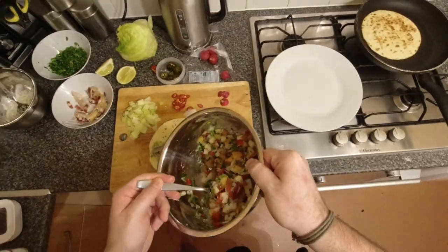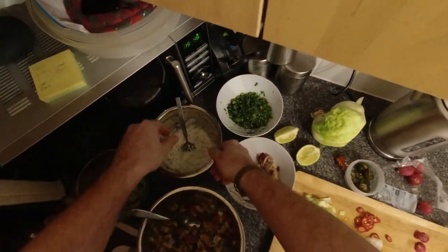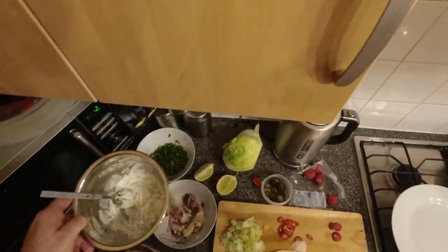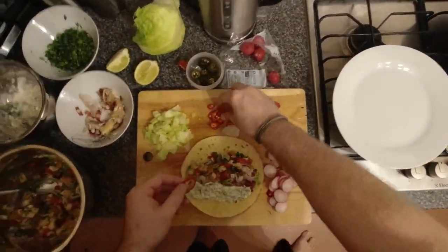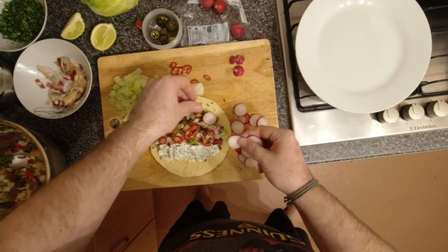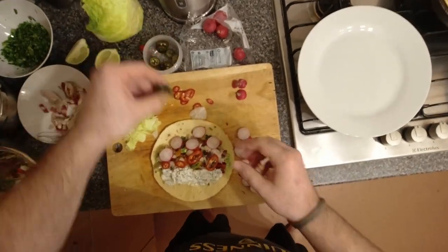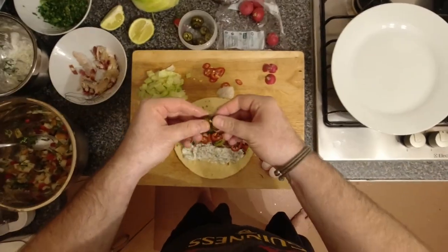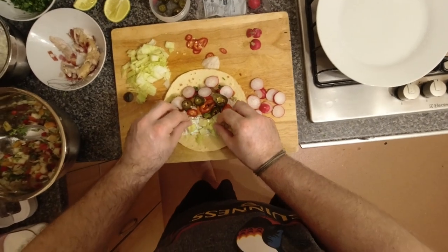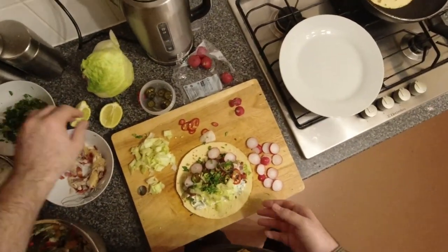Then, salsa along one side. Our Mexican crema along the other. This is also really good if you want it really spicy, it really calms it down. So a few rounds of chilli, a few rounds of radish, a few pickled jalapenos for, again, a bit of heat, but also that tanginess, that pickled freshness. And some shredded lettuce as well. And a dusting of coriander, just to garnish and also to add a bit of freshness.